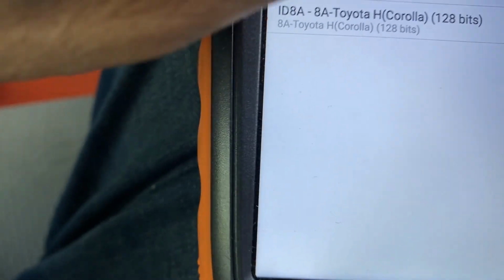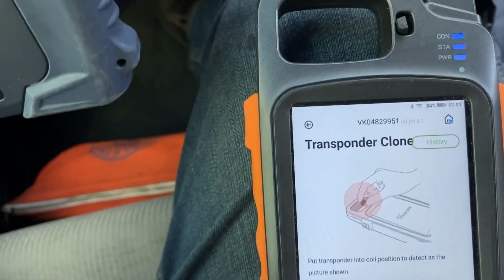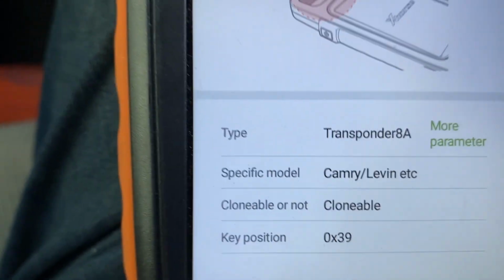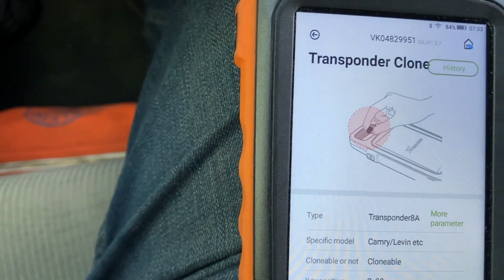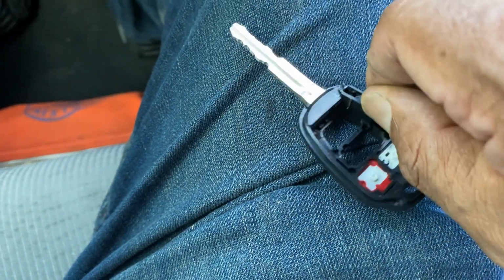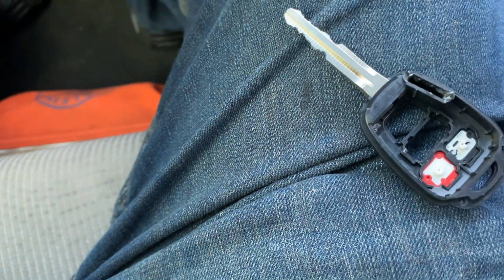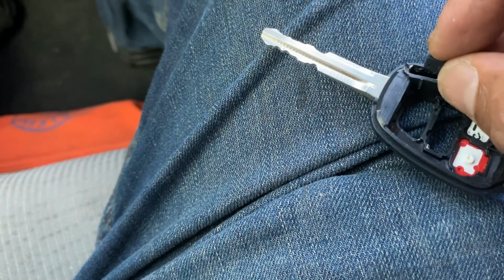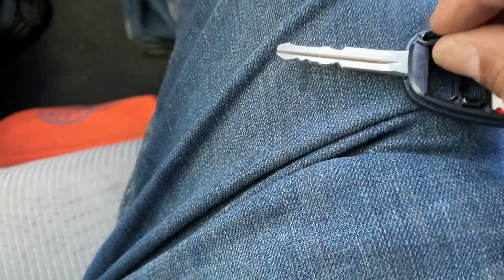Okay, so let's go back and read it. Now read it. It's 8A, version 39. All right, so we're gonna take this and take the old one out. Hopefully, sometimes when they send you the wrong key, the FCC for the remote doesn't match. So you have to make sure that the chip is right and the FCC for the remote portion is correct. Otherwise the remote is not gonna work. Alright, so we're gonna go ahead and do that. Let's close it for now, and then we can do the remote after that, step by step.